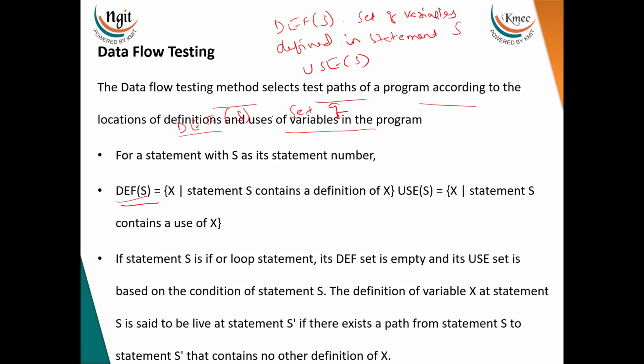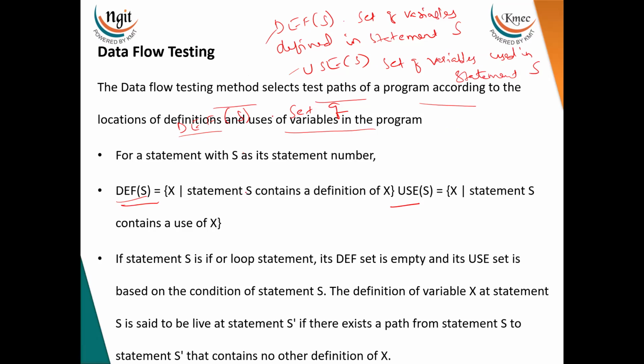This is DEF of S, and then this is USE of S. Okay. So this is defined, this is use. When I say this USE of S, it means the set of variables used in statement S. So this is what it's saying.